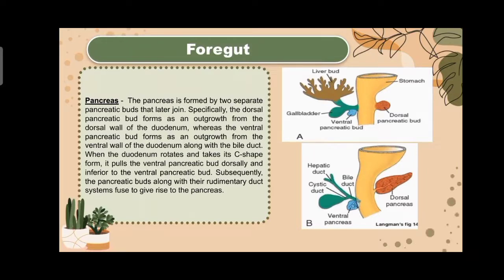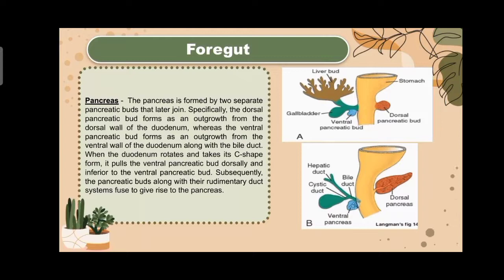Pancreas development begins during the 4th or 5th week of gestation as distinct dorsal and ventral buds arising from endoderm of the caudal foregut. The dorsal bud is larger than and is slightly more cranial to the ventral bud. Each bud communicates with the foregut through a duct.